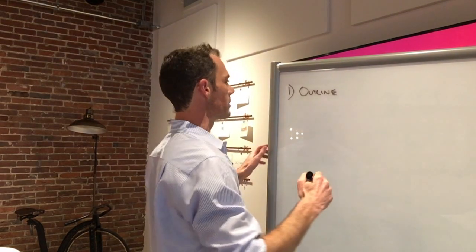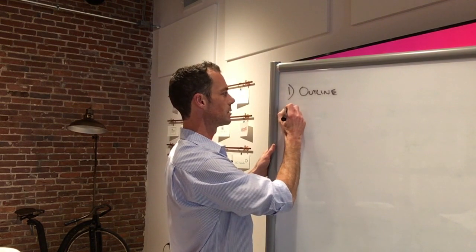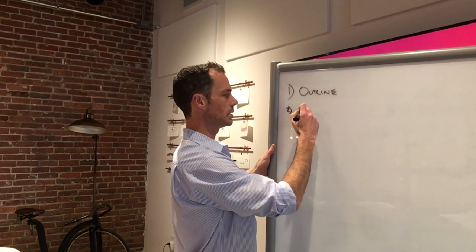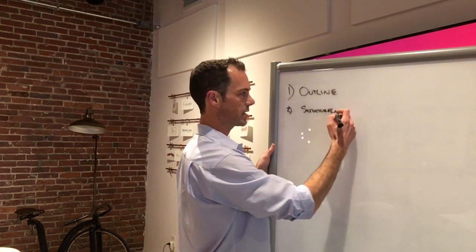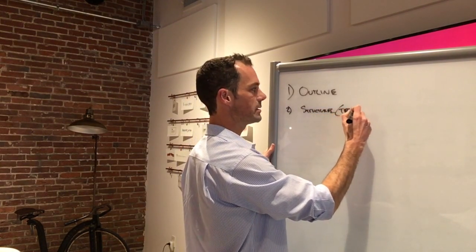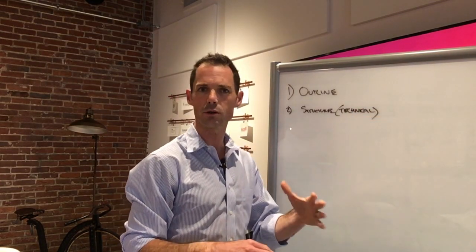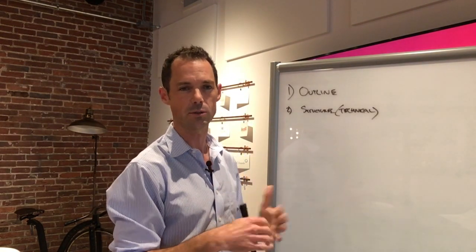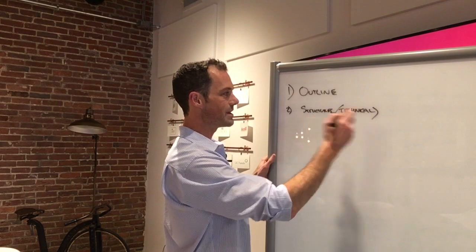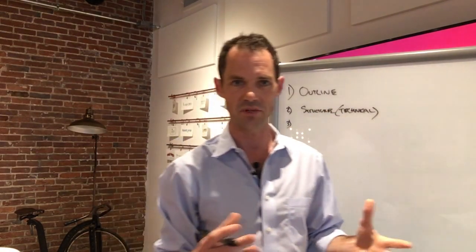But what I want to explain right now is the problem with trying to do all of these three things at the same time. They try to do the outline, and I'll call it the structure, right, which is actually the technical part, right? This is inside the tool. So this is the actual setting up of the campaigns and triggers and tags, and whatever tool you're using has different features and different terminology, but it's building the structure within the tool, right? And then they try to do the content, and they try to do it all at the same time.